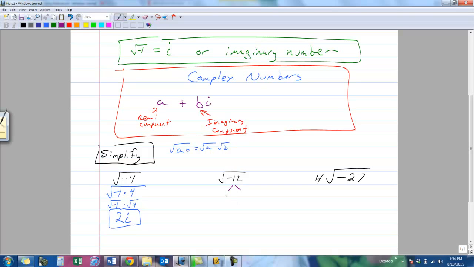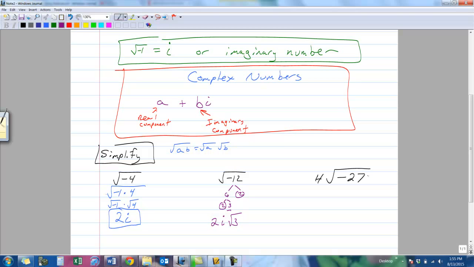Let's talk about root 12. 12 breaks down to, now yesterday we talked about 3 and 4. Let's do 6 and 2 today. Does it matter? No, still comes out. A 2 comes out, and a 3 got left behind, right? So you got 2 root 3. The only thing is because this is negative, we have to have the imaginary component to it. We have to have i. So this is going to be 2i root 3. Here's the thing, y'all. As soon as you see a negative inside the radical, you're going to have an i.